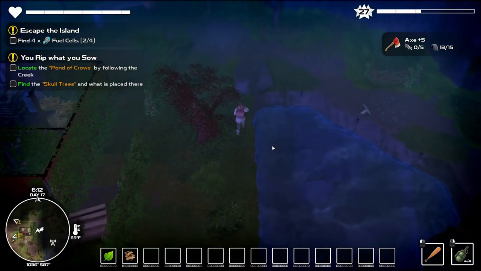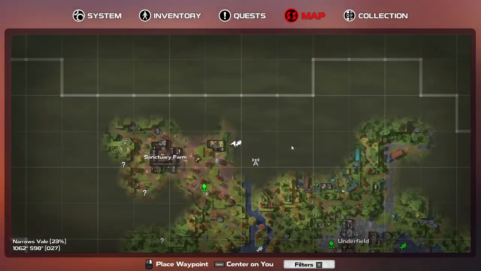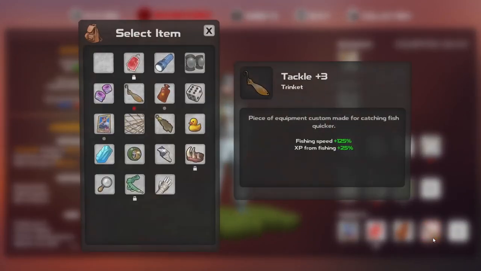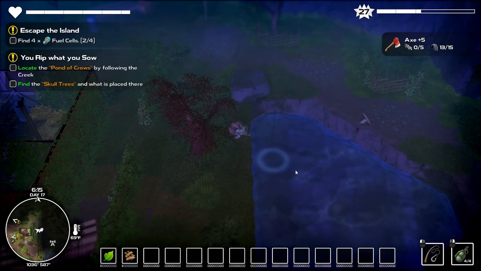Oh. So let's follow the creek. Oh, hey, we got a fishing spot here. I'll do some fishing right quick. Let's go change my inventory. Oh, it's still on. There we go. Let's do some fishing.